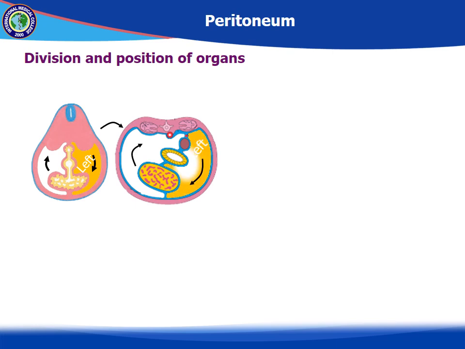So you see the left cavity is now coming in front, occupying most of the front, and the right cavity is squeezed between the liver and the stomach. It is mostly occupying the posterior part of the stomach. You can see this is the spleen, this is the stomach area, and this is the liver. So this cavity is going back, only remaining behind the stomach, and the left cavity is moving anteriorly.